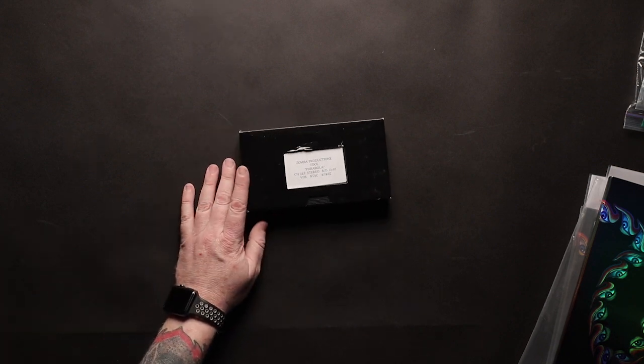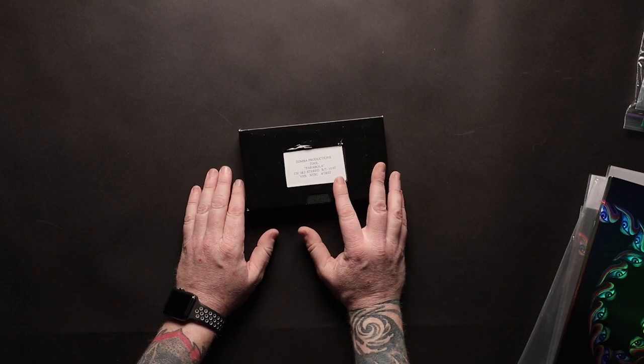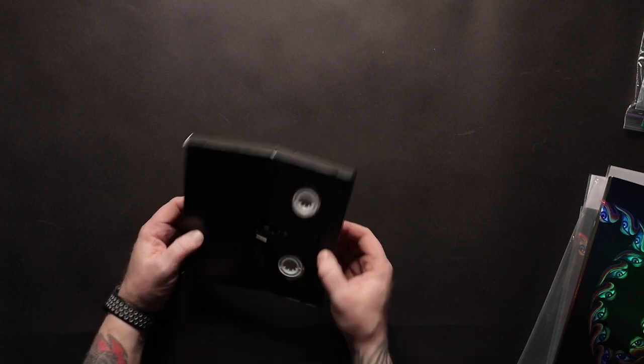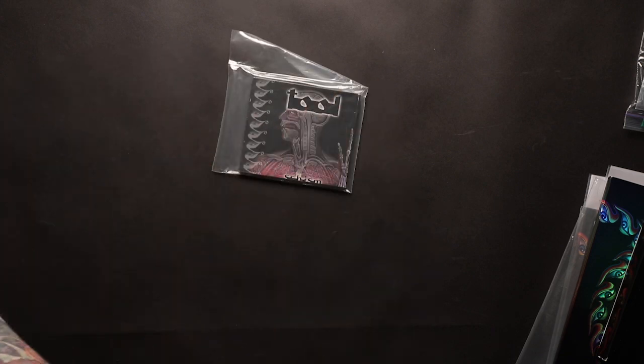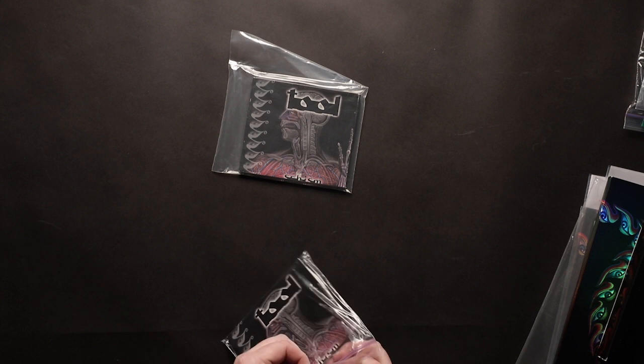So, that's that. An unusually rare find, I don't know how I got this, is a Zomba Productions Tool video for Parabola. This was a promo piece. It is very generic, it's how it came. Zeus sent this out via Zomba Productions. Nice item to have. See here, I have two sealed. I don't know if this one's sealed.